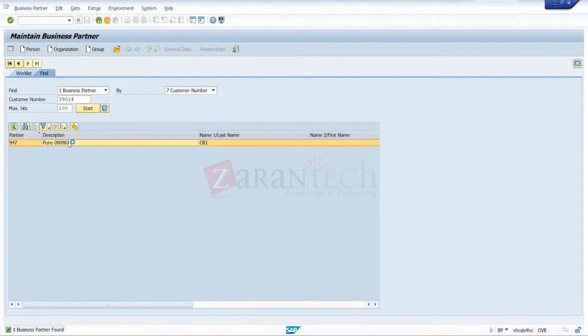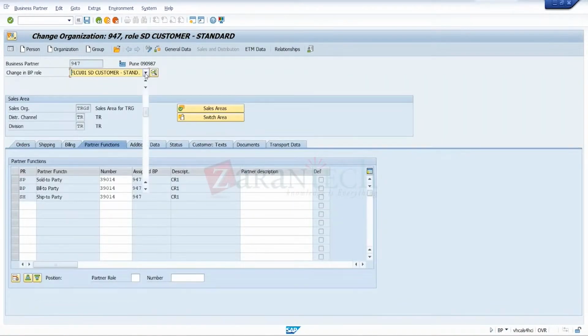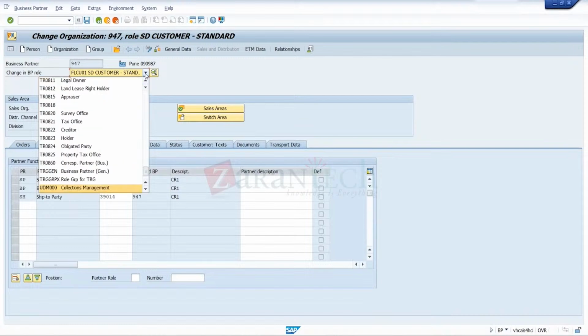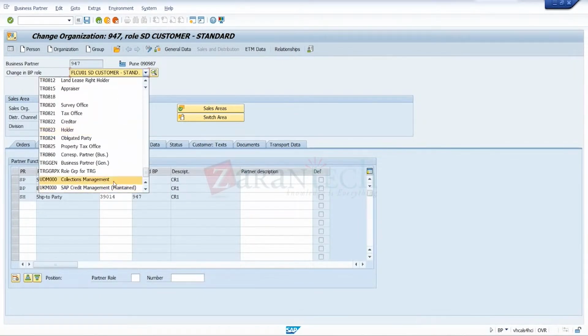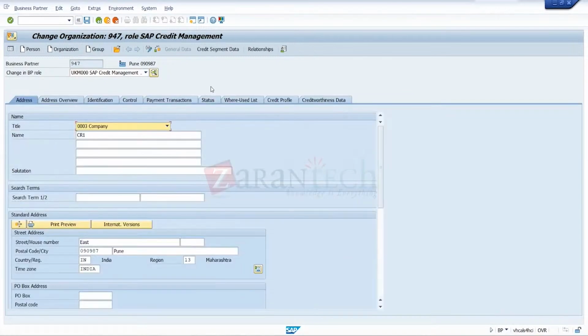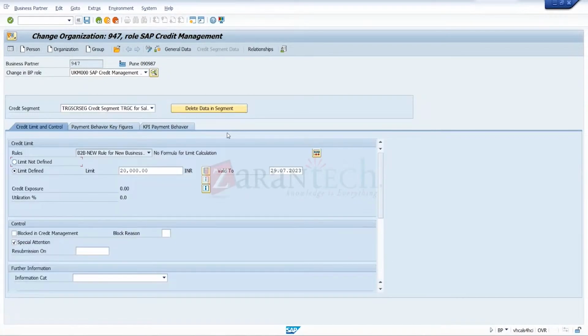947. So here we change the role to UKM. In the segment data, there is a credit limit. So there's no limit now. Okay, then you can delete this data and segment. Remove this data and segment, delete the data and segment.